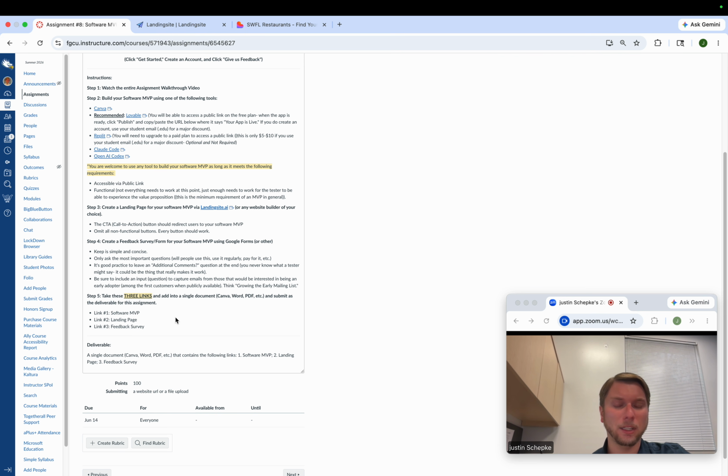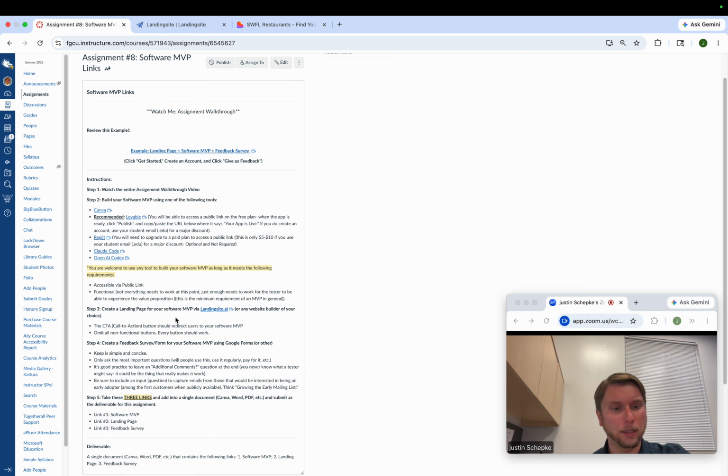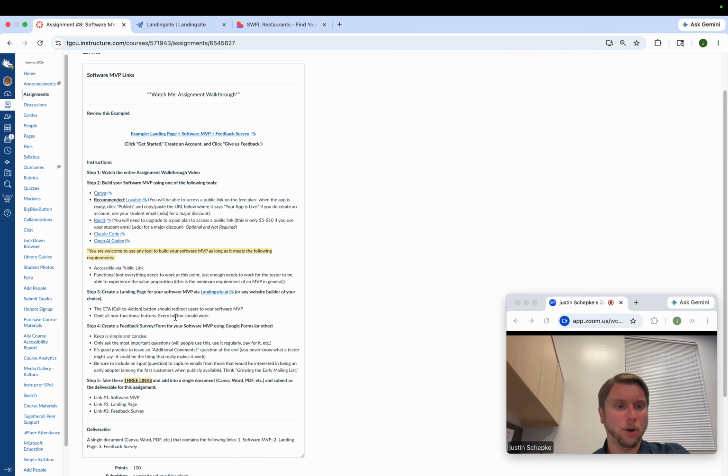And then the other thing is that doing all this is going to make the next assignment, number 9, a piece of cake. This is the hard part, not really the hard part, because it's really never been easier. Even if this sounds like it's tricky, it is so much easier than it was just a couple years ago. Trust me, I know, because I've worked in this space. In 2023, it was a completely different story, and in 2020, it was an even different story from then. So now it's never been easier.